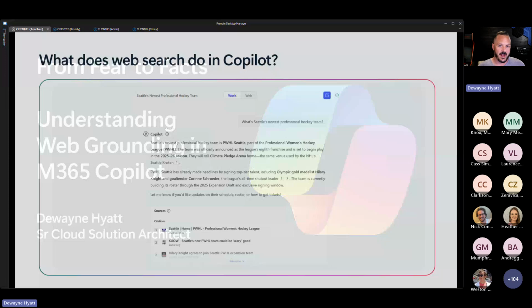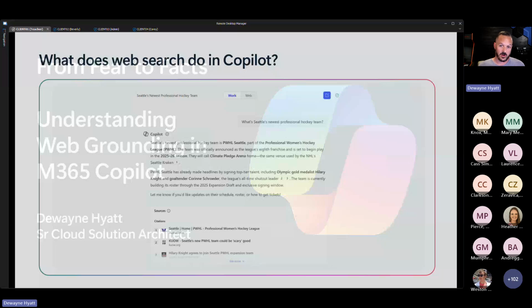Now, the reason why we have a public search engine connected to a large language model is because on their own, large language models have something known as a knowledge cutoff. GPT-5 just came out. Everybody is super pumped and excited. It is really exciting. It is really cool. But if you go look at OpenAI's docs, it has a knowledge cutoff of September 29th of 2024. So that means even with GPT-5, you couldn't ask it who won the World Series in 2024 because it hadn't happened yet, according to the LLM.